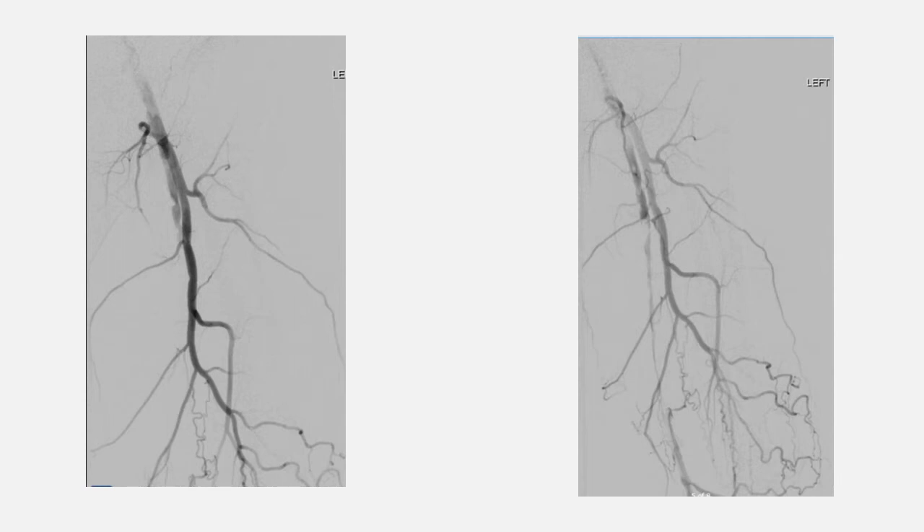Here is a patient I recently treated with intermittent claudication. We tried exercise therapy and medication modification first. However, he was a young 60-year-old whose job was impacted because he could not walk the distances required for his duties — lifestyle-limiting intermittent claudication. Imaging showed an appropriate profunda, but the SFA had a significant occlusion with only a trickle of flow, though he had three-vessel tibial runoff with distal reconstitution.